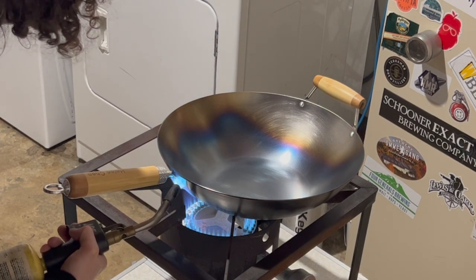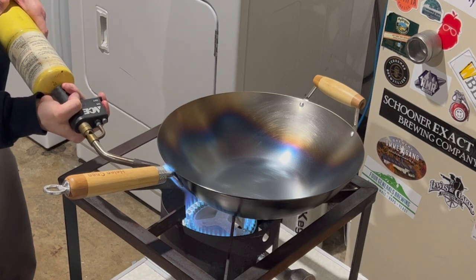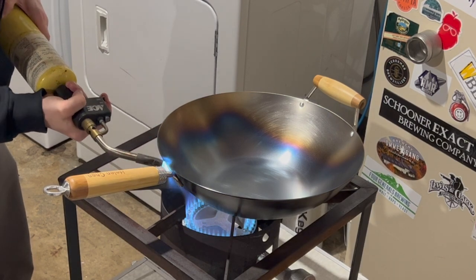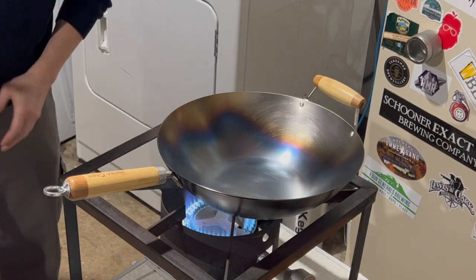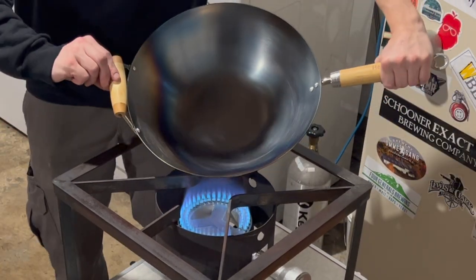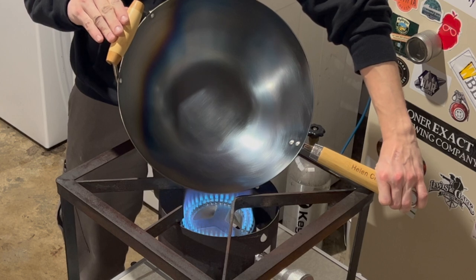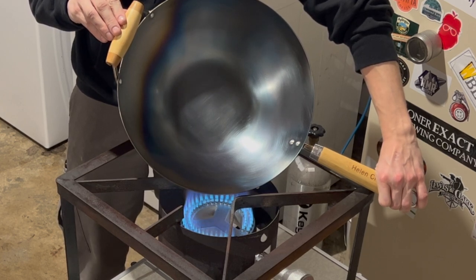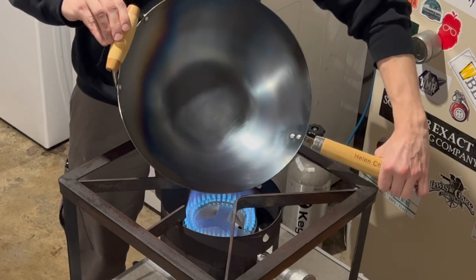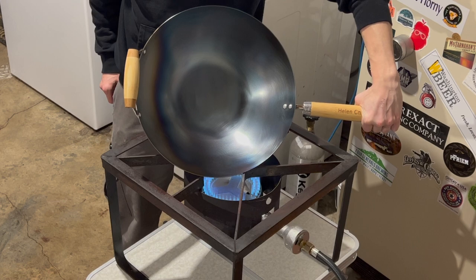Step 3: let the wok cool. If you put oil on a 550 degree Fahrenheit wok you will have a kitchen full of smoke. When it cools down quite a bit, put it back on medium flame and oil it following the instructions. Use a high temperature tolerant cooking oil like safflower oil, refined light olive oil (not regular olive oil), or peanut oil. Canola oil also works. The black iron oxide surface loves oil — it combines, hugs, and bonds with oil quickly. When coated with oil, it is both non-stick and non-reactive to rusting.